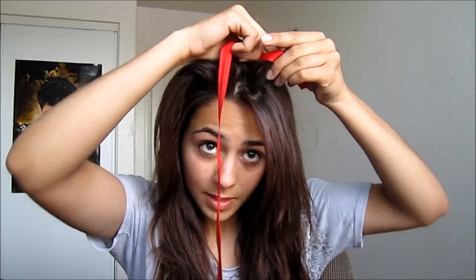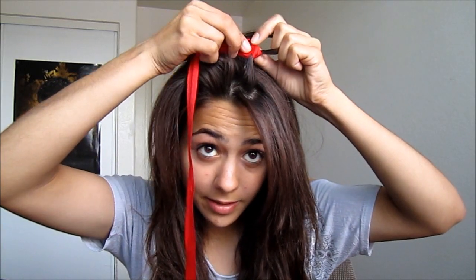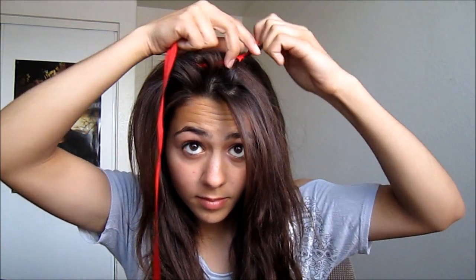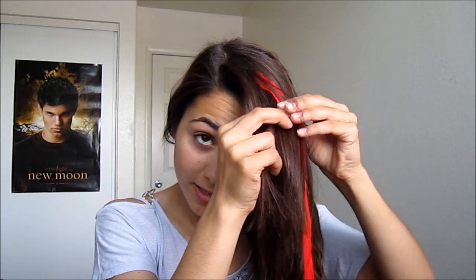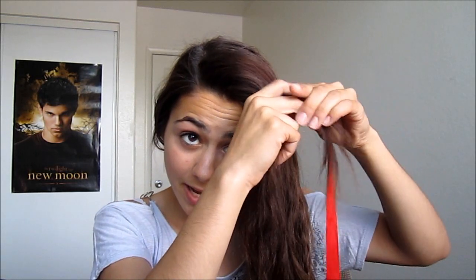Whether you don't have any bangs or if you do have bangs, we're going to start off from one side of your hair and just move that side of the hair to one side and take your ribbon. We're going to want to tie it around this little piece of hair. Make sure it's tight and then take the hair and kind of cover it up a little. Now we're going to start braiding. Bring all your hair to one side like so and take the first section of your bangs and create three different sections to start braiding — one section is going to have a little bit of hair with the ribbon.